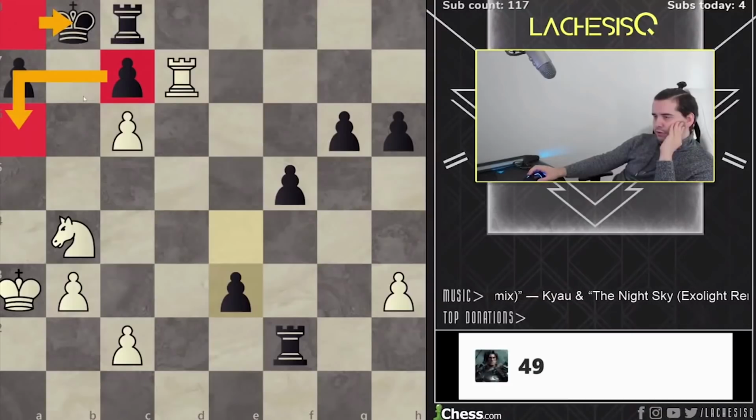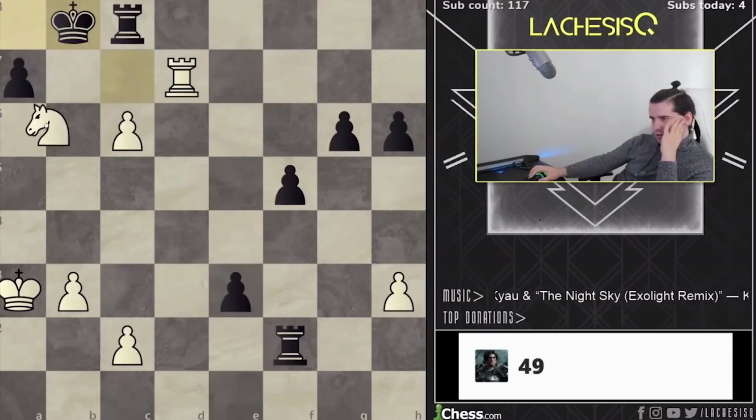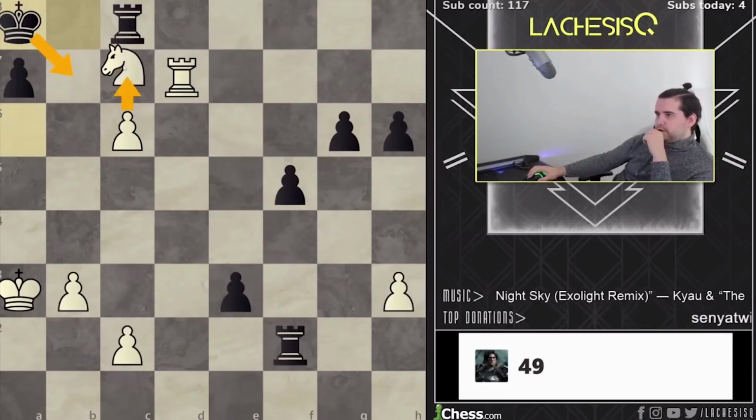I'm not so sure. I'm not so sure if this is winning for it. So should take, check. I don't see how we can work because if c7 he plays just king b7. I think we should. What?